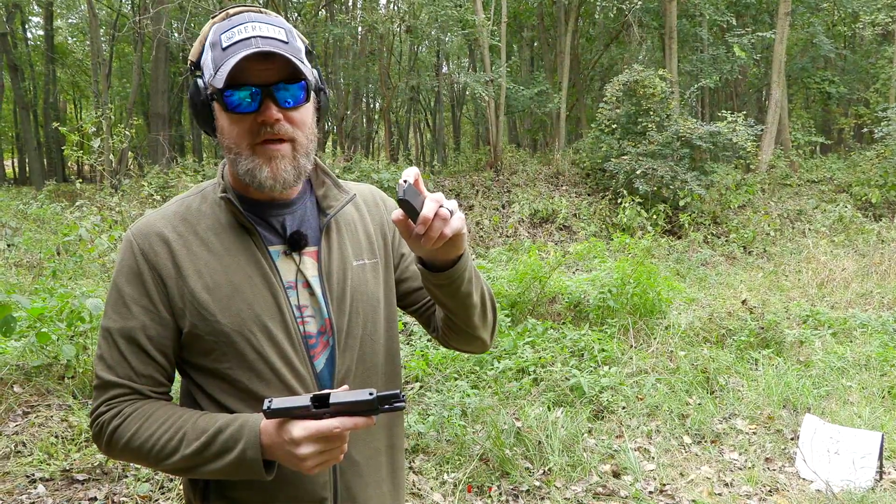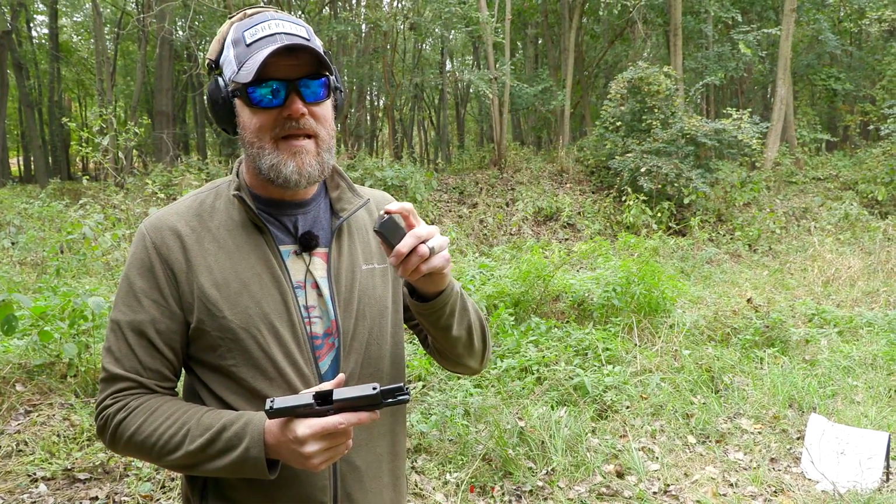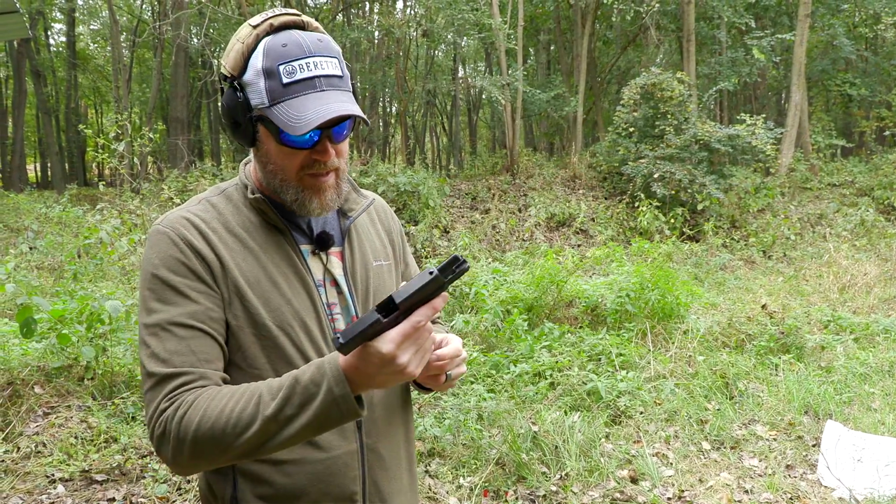We have some Wolf steel cased ammunition. I don't anticipate any problems. I've been shooting Glocks for 25 plus years, and I've never had a problem with any type of ammo I've ever fed them. So I don't anticipate any problems here.